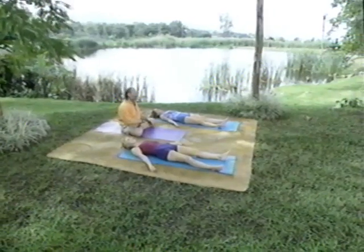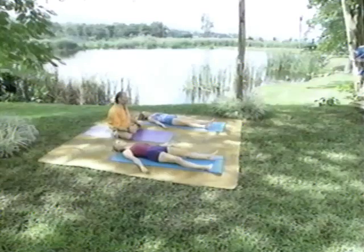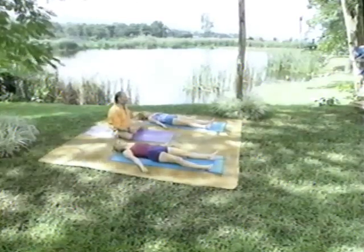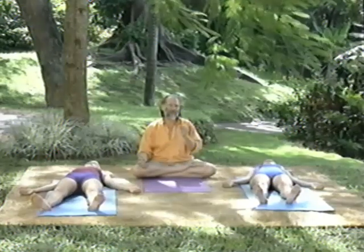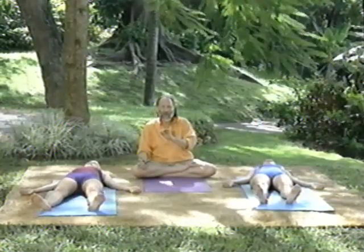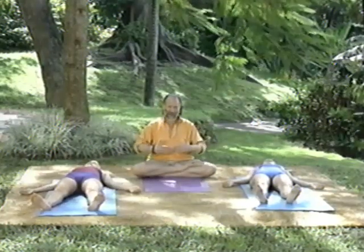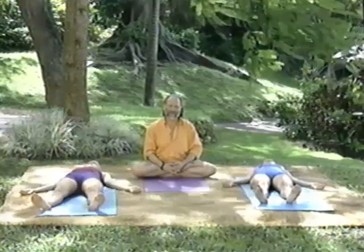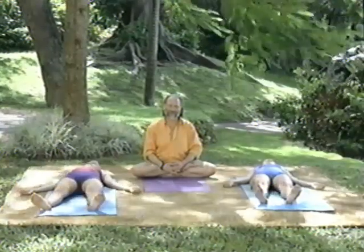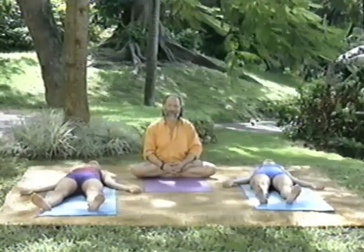And feel from behind your navel a yellow glowing light. This will balance and clear your mind. It will stop you from being depressed or being extremely extrovert. It will bring a balance into your personality. Just visualize a yellow glowing light in that chakra.